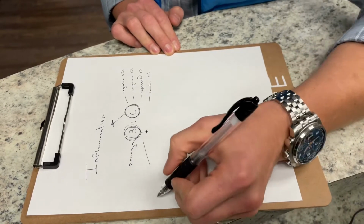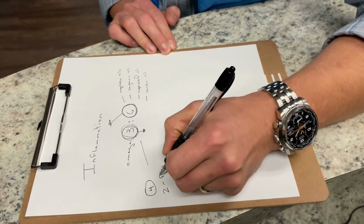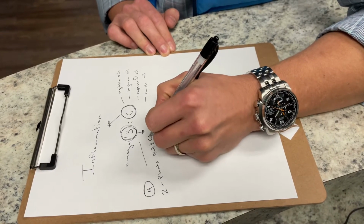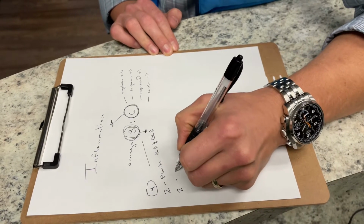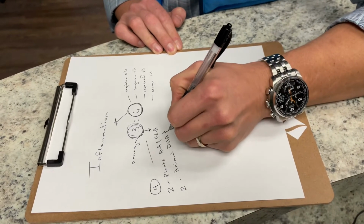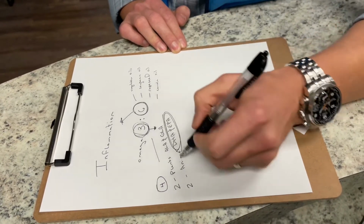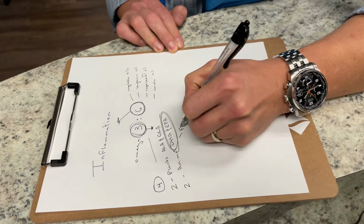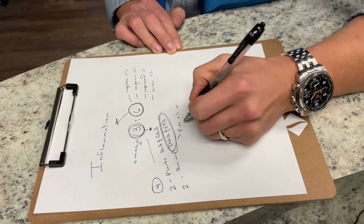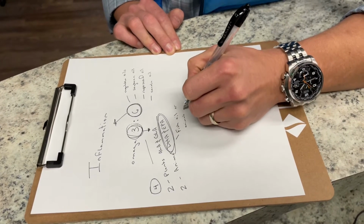Now, omega-3s, there's 4 different types that we need in our diet, 2 of which come from plants, which are ALA and GLA. And then we get 2 from animal sources, which would be DHA and EPA. For the purposes of this conversation, I want you guys just to focus primarily on these guys. We get these most commonly from fish oil or from an animal that would consume marine wildlife. So any type of animals that live near water.